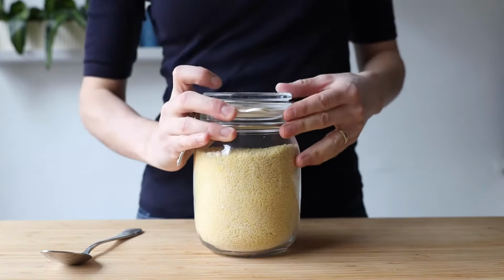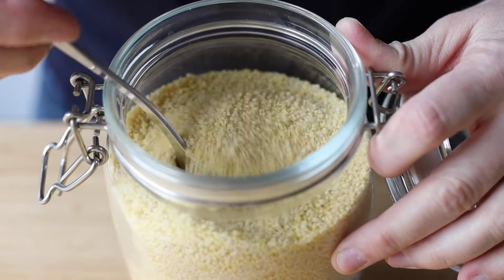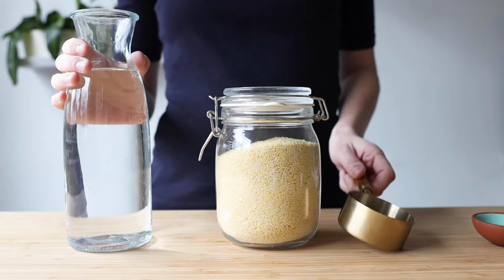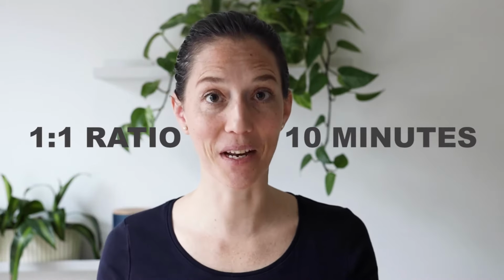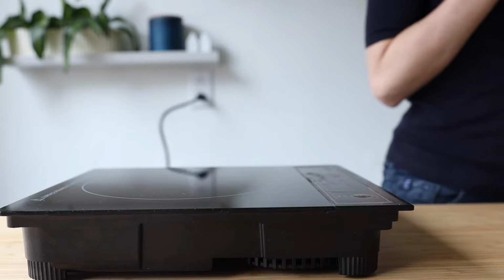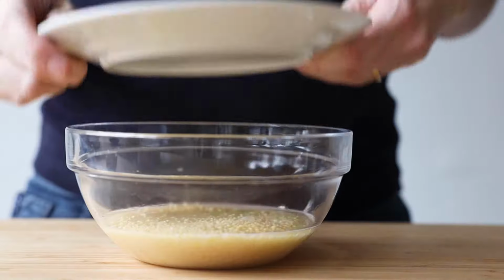The only thing you really truly actually need is couscous, obviously, some water and a way to boil it, a measuring cup, and sea salt is always a nice addition, but not absolutely necessary. Now, there are only 2 instructions that you have to remember, which is 1-to-1 ratio couscous to water and 10 minutes. That's how long it takes to steam. I told you it's easy, right? You have 2 options to cook it. Either use a pot and your stove, or your kettle and a bowl and plate.